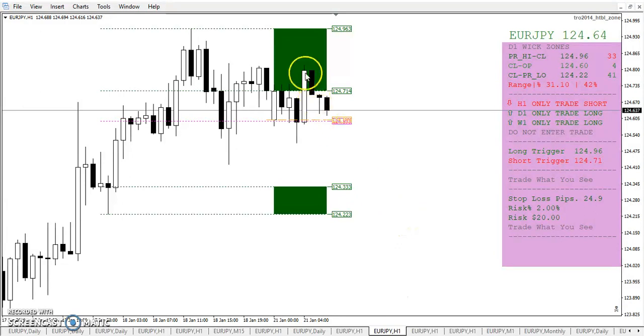I can always learn, but the more people, though, just keep putting them squiggly lines on the charts, I find it amusing. Wick zone in and out. I mean, price just does not like staying in the wick zones. Once again, simple trades. People ask me what to trade. You see, one thing about the wick zone is every time we get a new day, price is probably going to go into one of the wick zones because the close is one of the lines of the wick zone. So it has a high probability of going into that wick zone and then coming out. So you see here it went in and out right there, in and out, in and out.